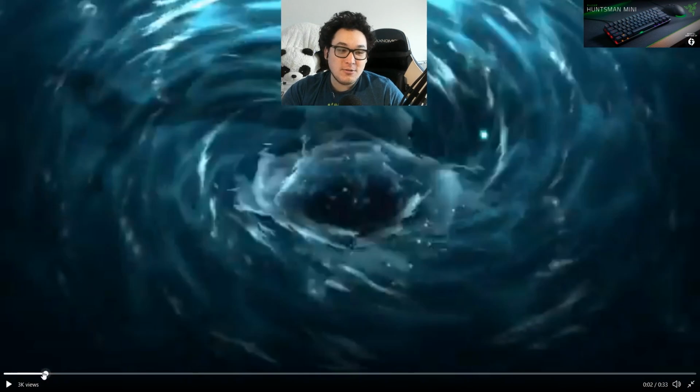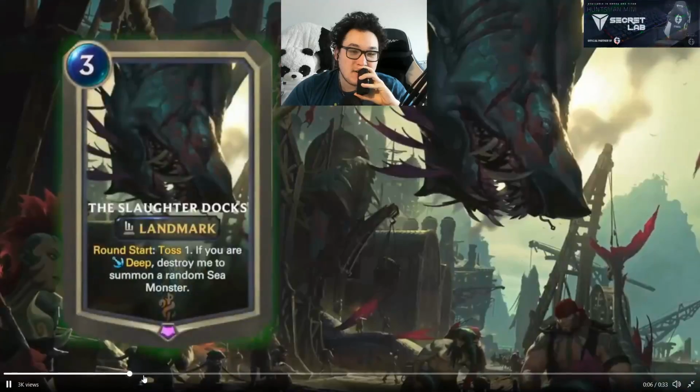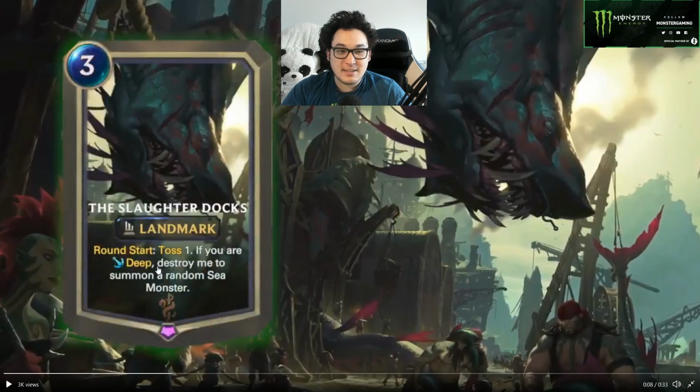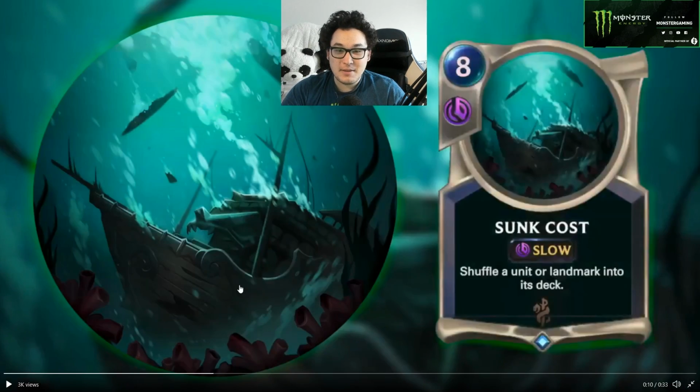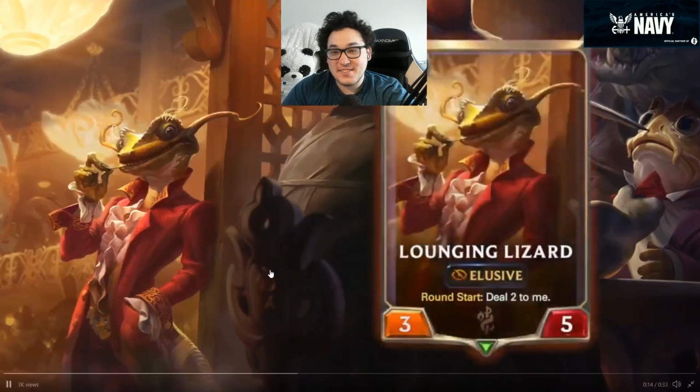Okay, so just to briefly go over these. Slaughterdox is alright. I think we're going to have to see if there are any other cards that will support this. It looks a little clunky. Giving up your 3 mana slot for this effect is not going to be amazing, but it's alright. Sunk Cost looks really overcosted.